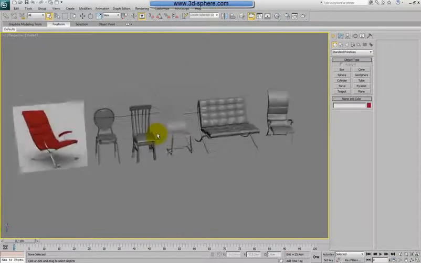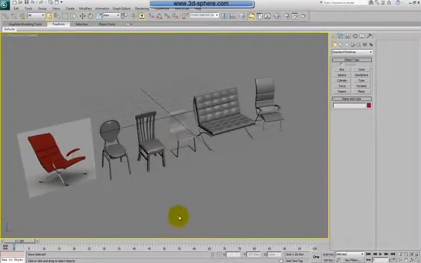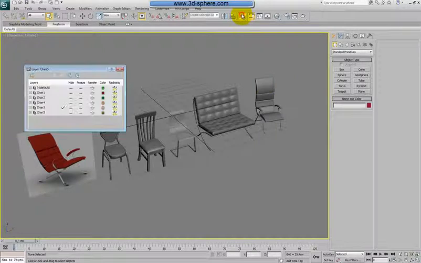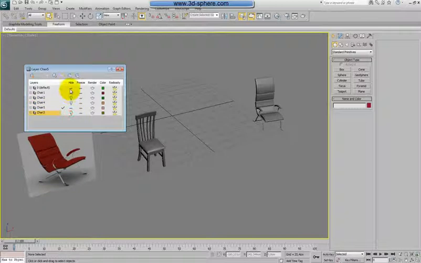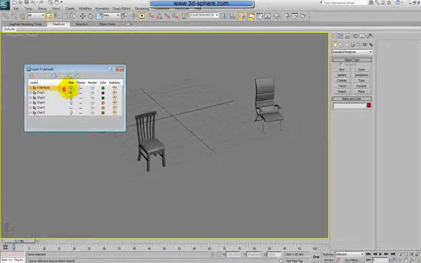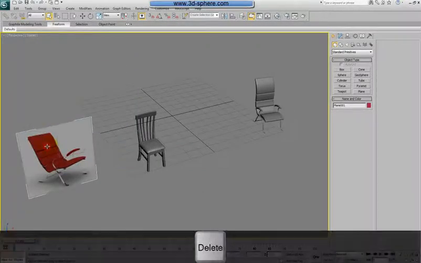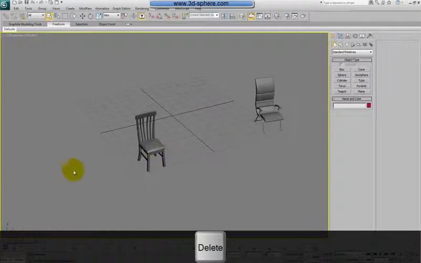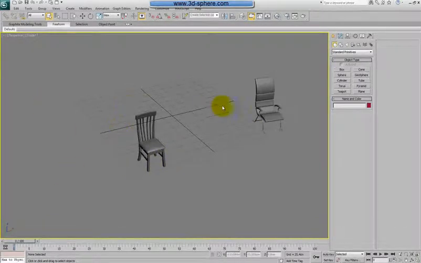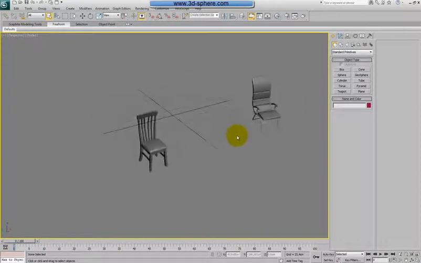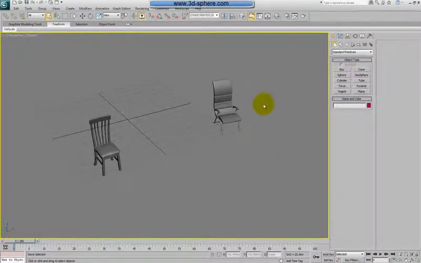So I choose two chairs which I will render. I will actually choose the first one and the last one. It's like the basic in design and the nicest one here. So we'll go to my layer manager and hide every other chair which I have here, also this default layer. Or better, I will unhide this and delete this. And now all lights and cameras will go to the default layer and not to some other layer. So it's some kind of advantage to have everything in one layer that you can disable after.